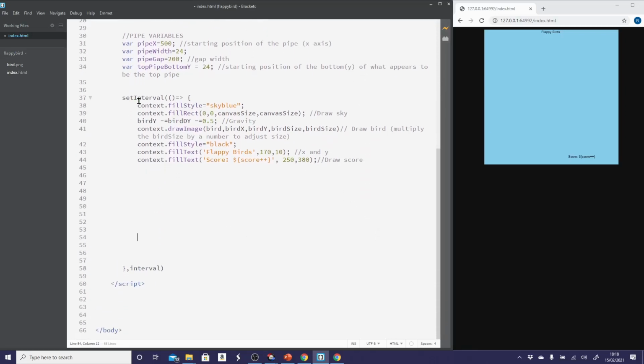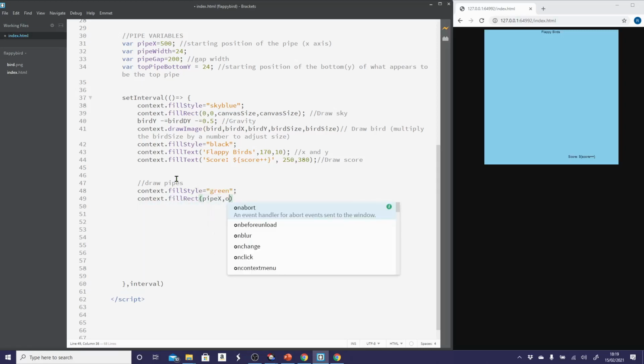Got our set interval function, and you can see we've got the sky blue, we've got Flappy Bird, we've got the score labels, and now we need to actually draw the pipes that we've declared the variables for. So I'm going to type in context. Remember, this is how we create visuals, and we want them to be green, these pipes. They can be any color you like. I'm going to use the fill rectangle, which we talked about earlier, and put in some of those variables.